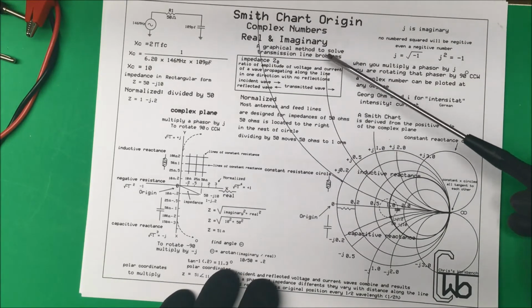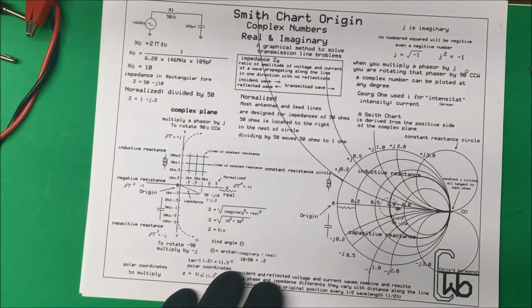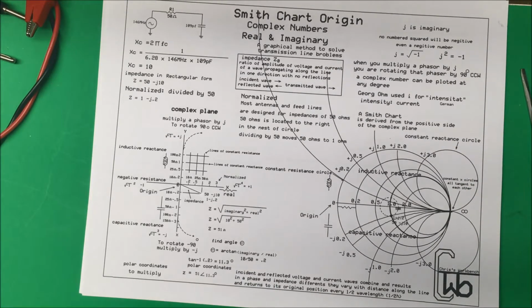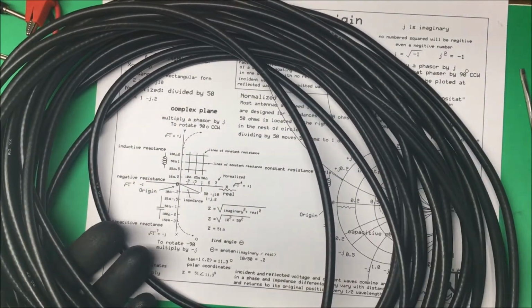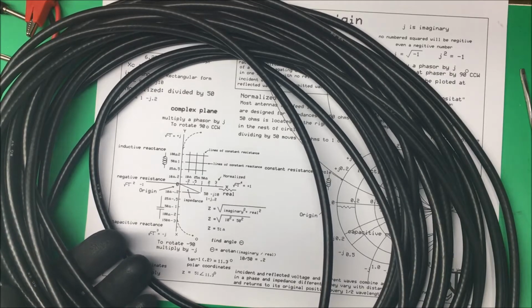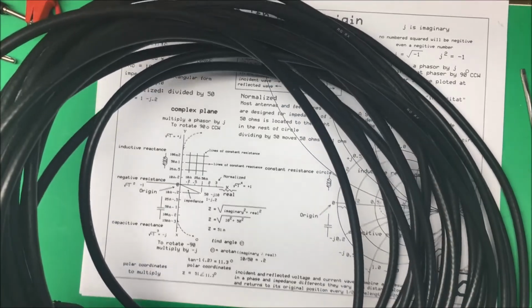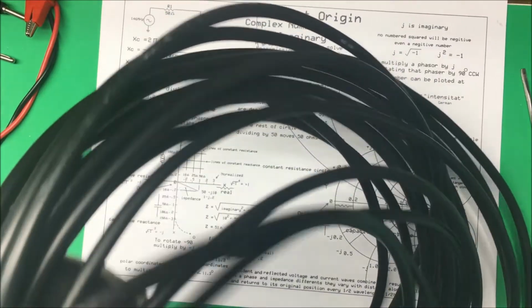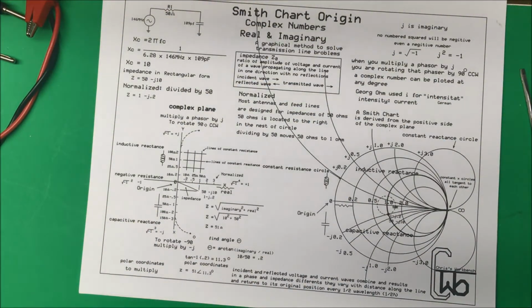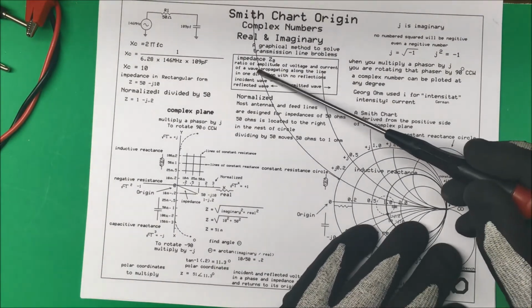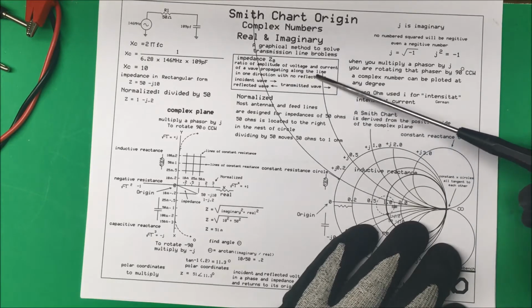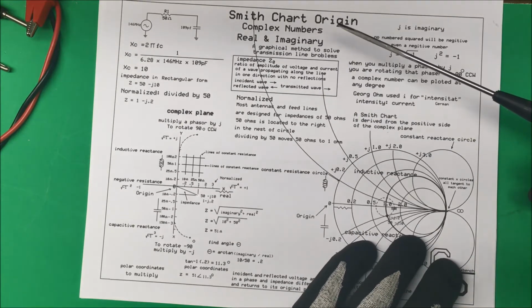So let's take a look at a feed line. This is a typical feed line here. This one happens to be 50 ohms, and that's probably the most common type. This is RG8X coax, and it has an impedance of 50 ohms. You buy it, it has 50 ohms in it. You can't change that. And it's the ratio of the amplitude of voltage and current of a wave propagating along the line in one direction with no reflections, okay?